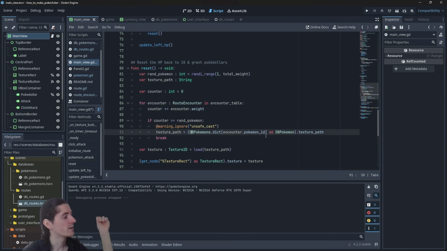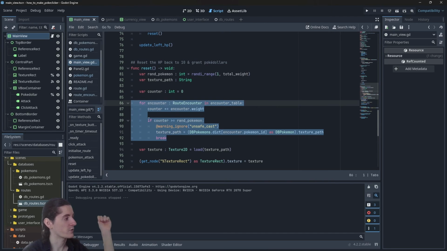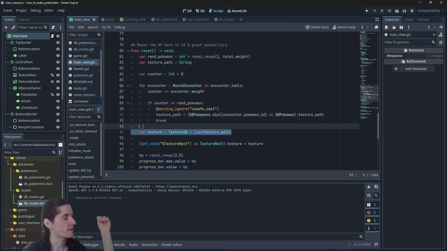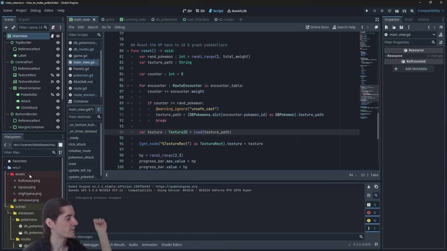So from there, I grab the texture path of this Pokemon and I break the loop, to go to the position where the texture is going to be loaded. So that's where I actually have a little bit of questions.